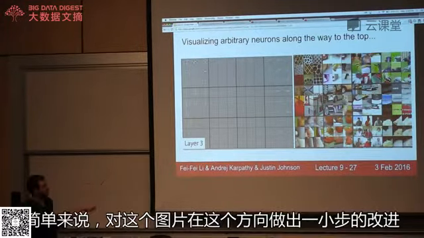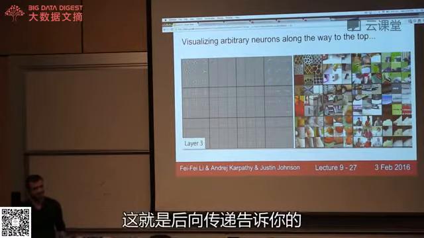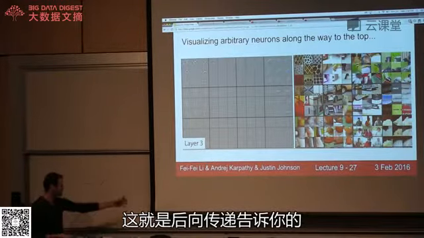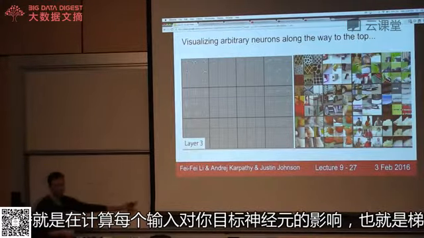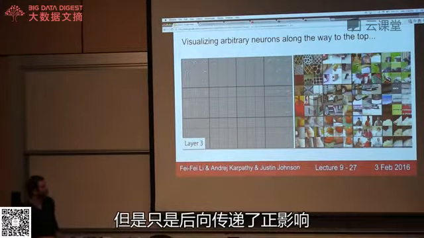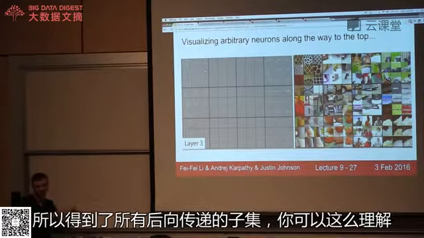So basically, making a small step in the image in this direction would have positively influenced that neuron downstream. That's what the backward pass is telling you. That's what backpropagation is doing: it's computing the influence, the gradient, of every single input to whatever you're interested in. But in the backward pass, you have all these positive and negative influences, and here we're cropping always the negative influences. So you end up with almost a subset of the backprop pass. You can look at it that way.